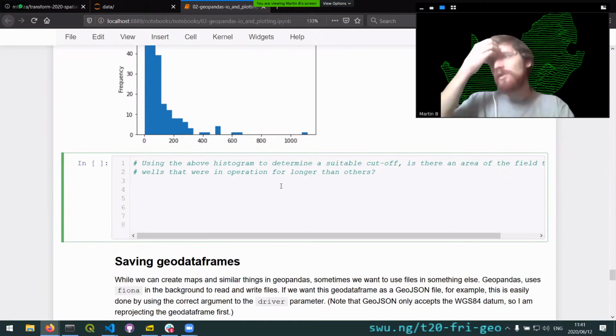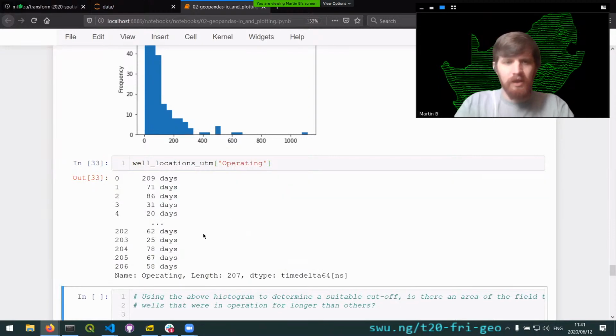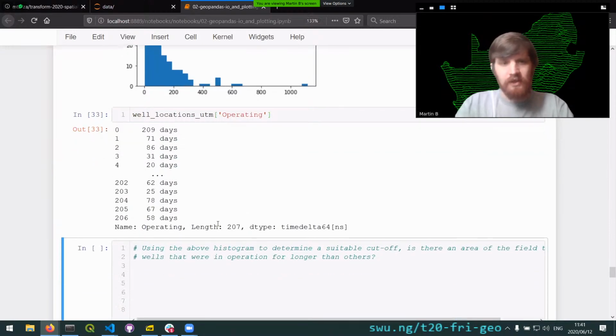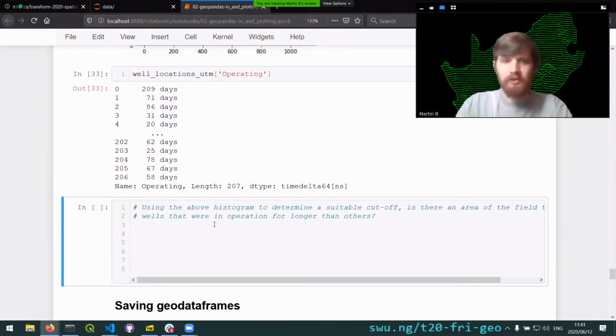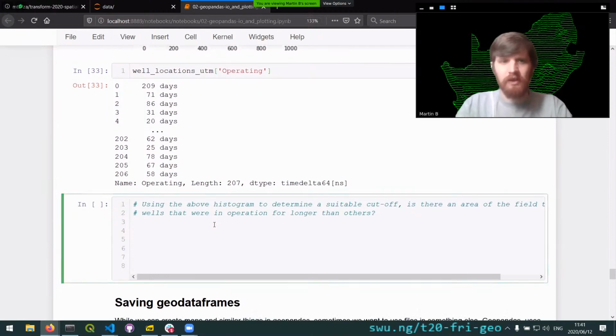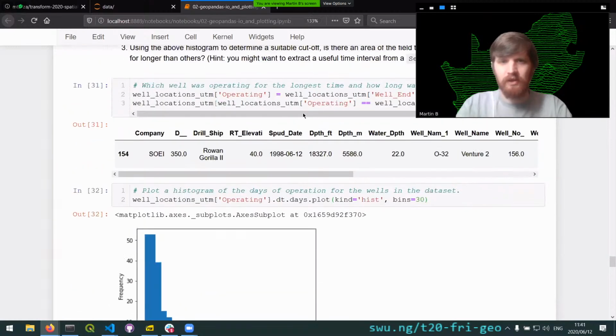Okay, so what we can do is, instead of just taking operating, let me just show you what operating looks like. So if we actually look at what we've got in operating, it has actually saved it as days for us, which is nice. In some cases it may not always, if you've got particularly unusual data.